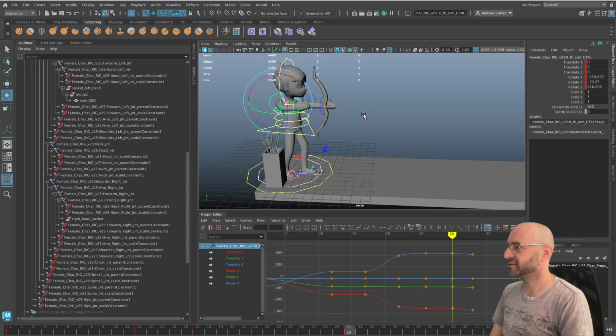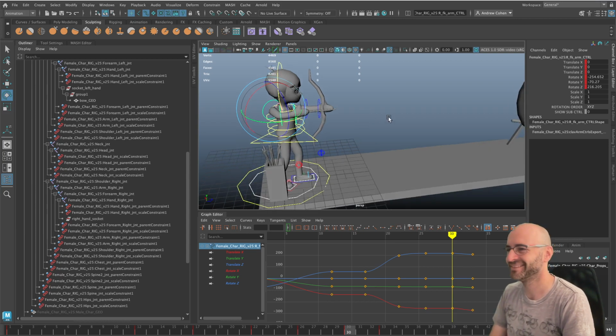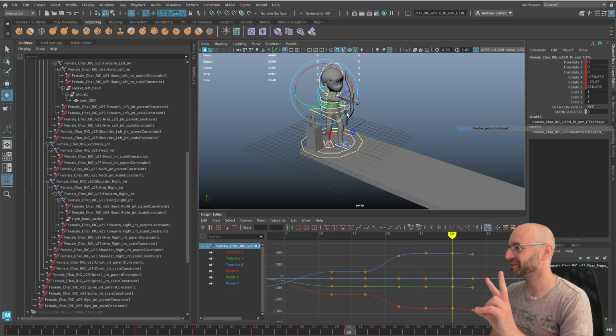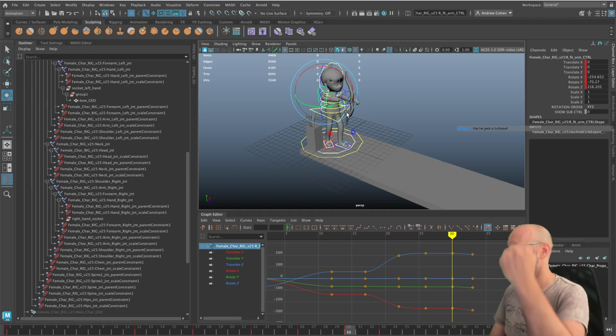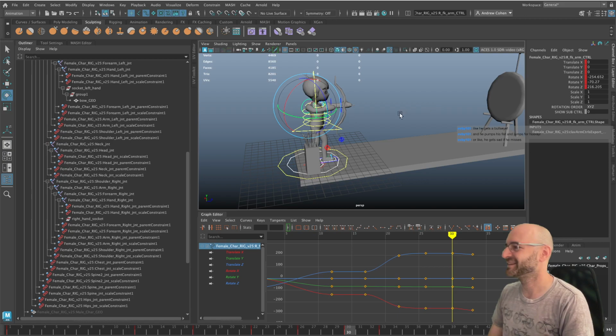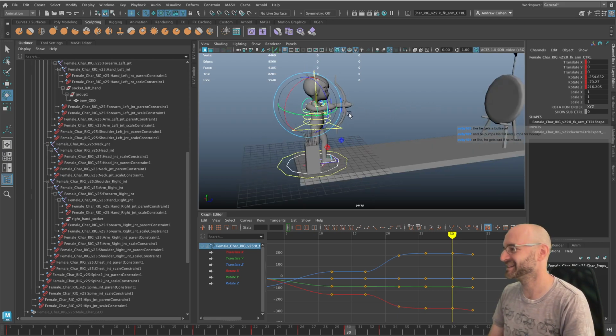Do you animate little character reactions? What do you mean, reactions? Like if someone's walking by and an arrow goes by their head? Like he gets a bullseye? Oh yeah, I can do a victory. So maybe I'll do two. If he gets a bullseye, he'll go, yes. And if he doesn't get a bullseye, he'll just go, I could do that. But let's start with just getting this arrow out of his hand.